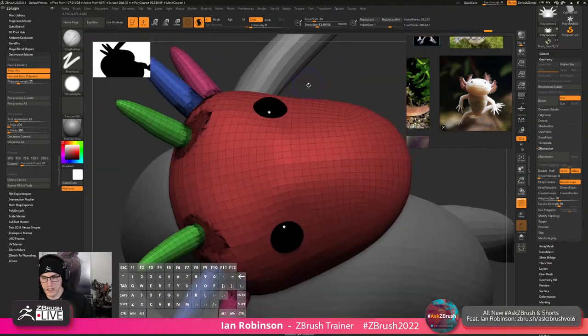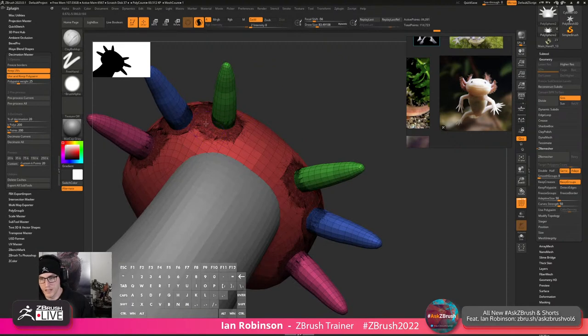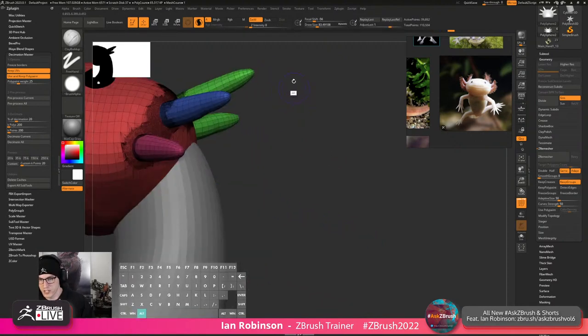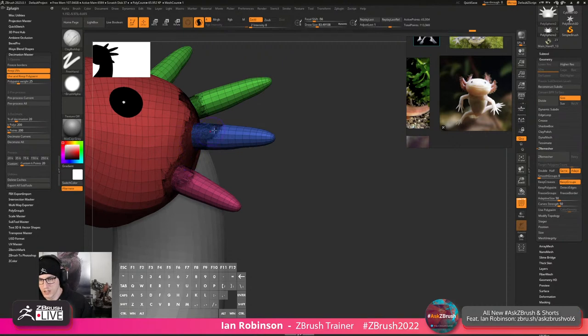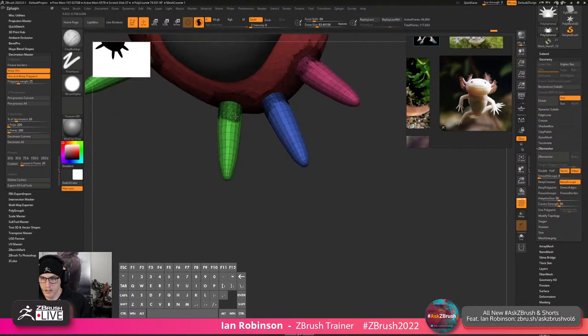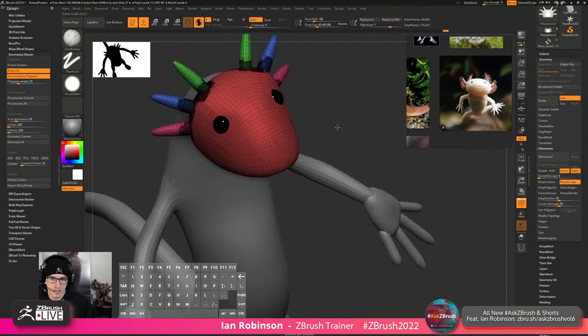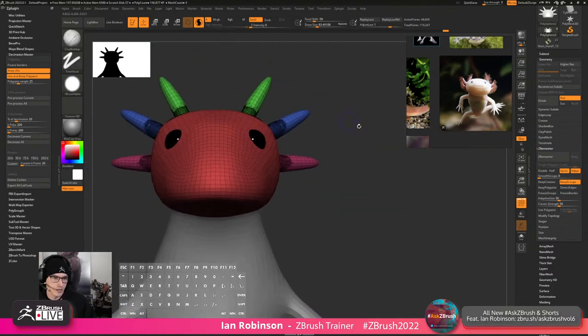So if you find yourself wanting to come through here and just merge things together, but not sculpt on top of it or change the mesh in any way, shape, or form, then this is a great way to go about doing that, because you're just making sure that now you've connected everything really, really well. And any time that there's a weird triangle, that's where I'm actually applying that Sculptris Pro, because it'll give it a nice clean mesh. And then now from here, with these polygroups, these are actually pretty clean polygroups. So now we'll go ahead and turn symmetry back on. All right, perfect. And then let's go ahead. And actually, I would say it's 40,000. So I'm going to go with 20,000. Those, I don't think we need it super high.